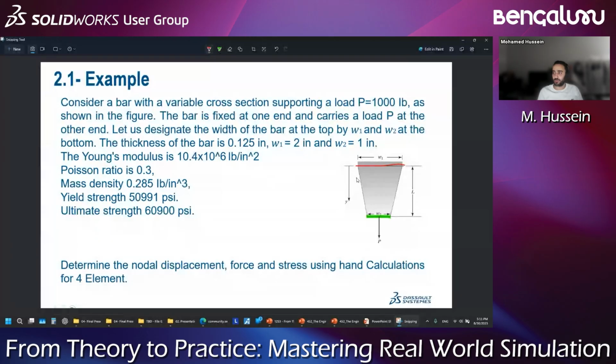Let's say that we have 1, 2, 3, and 4. So we have 4 elements. If I decided to calculate what will be the surface area, you will find that here I have, for example, 2 inches, but the surface area or the width here is less than that. So I will do some kind of approximation. Can you see how this is different?